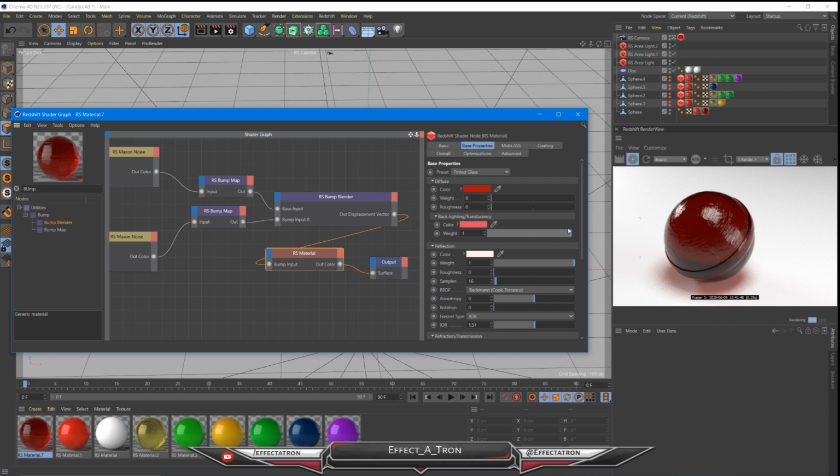Yeah, our optic's too thick for that to really work. But this is actually really good for things like paper. If you have a thin object and you add this on, it's going to let the light shine through and change the color really nicely without having to actually do the calculations of a subsurface scattering. Anyway, okay, so we've got this going.